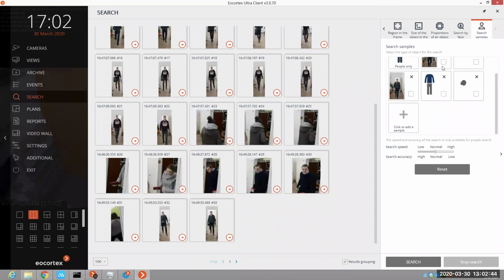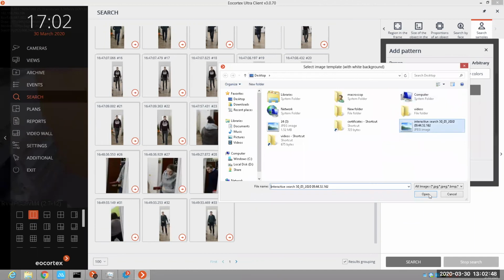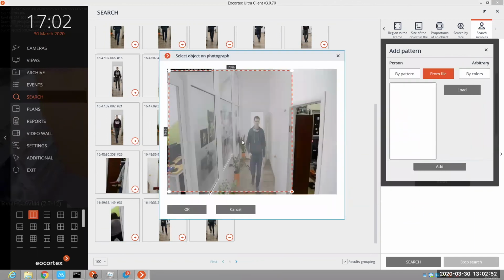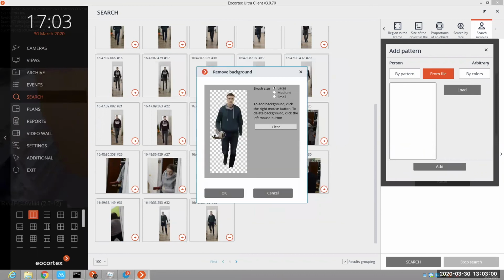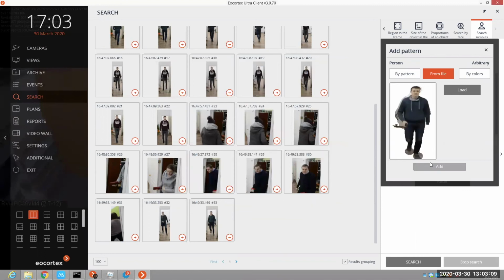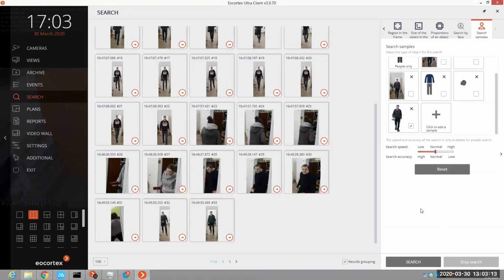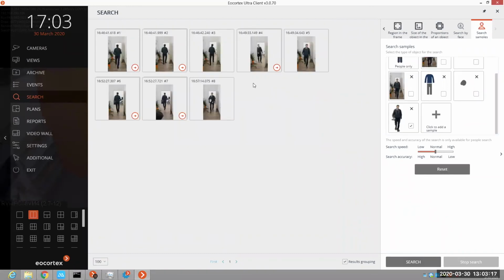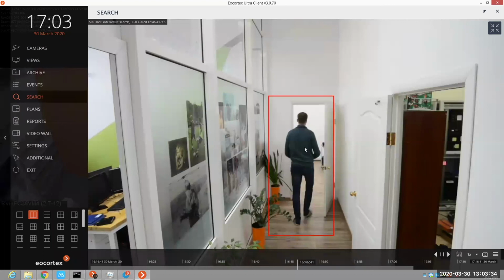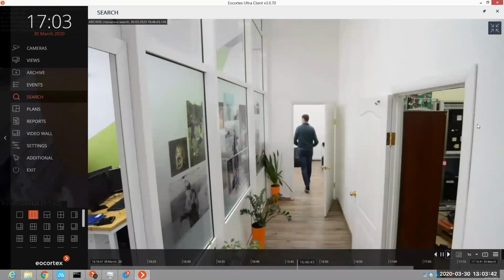And another option, we can upload from file. So load an image. It will be done like this. We select the area so the module can understand what we're searching for. Select this way, and then we can use the brush to select this area. Okay, add. And once again, we receive it. So if we have several cameras, we can also search the trajectory, the movement of this person between several cameras. And of course, by clicking these results, we go to the moment in the archive. So we not just search for this image, we go to the archive and get the link to the video so you can find this moment and export it.